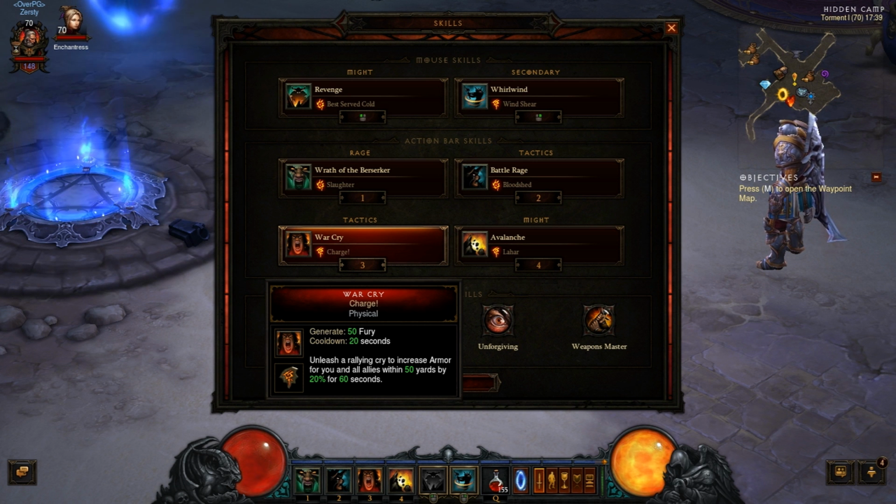Now, Warcry is really good for increasing the toughness of not only yourself, but if you're in a group. I play in groups a lot, or with my friends, so increase the toughness of your allies as well. That's really good. But I use it with Charge. What Charge does is that extra fury generation: instead of 20, you get that extra 30 fury in there, so 50 fury. Really good if you hit rock bottom on fury. You just knock yourself up, and it's only got a 20-second cooldown.